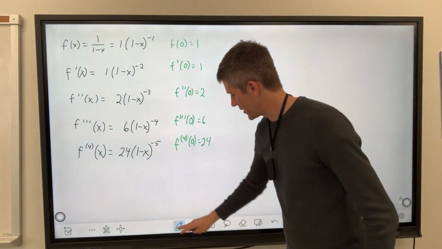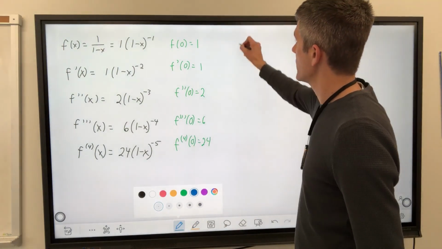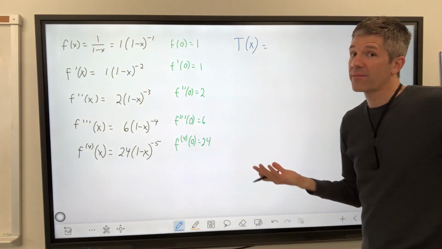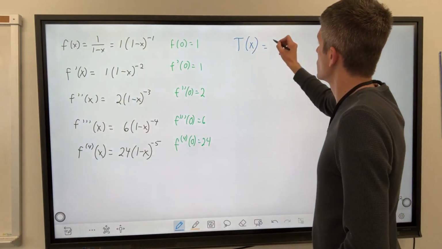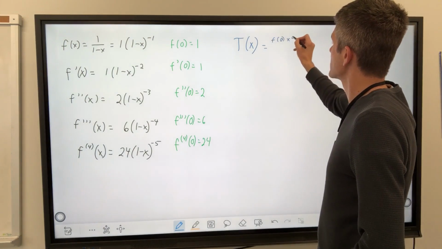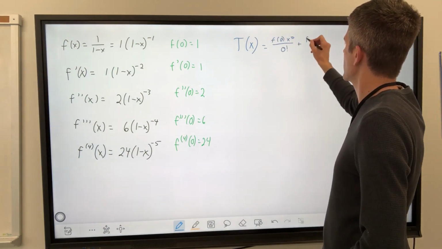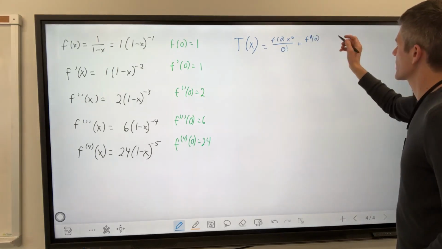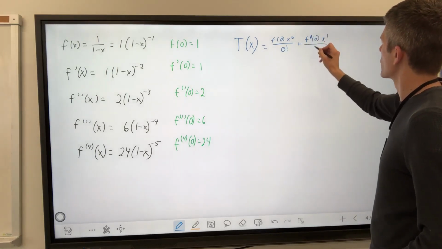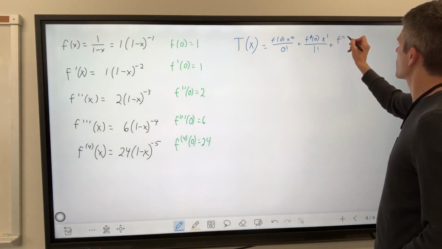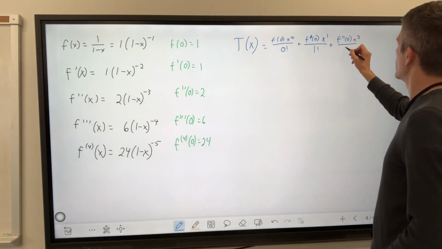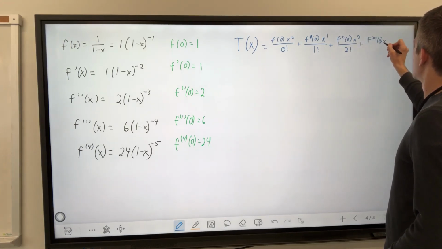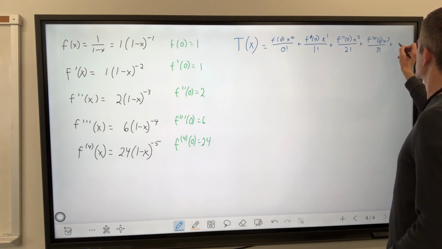Let's write some stuff down. All right. My Taylor polynomial T of x, it's from Texas, is, I like to write it when I have the time. It helps me remember the formula. So f of 0, x to the 0 over 0 factorial plus f prime of 0, make it look like an apostrophe, x to the 1 over 1 factorial plus f double prime of 0. This gets really old really fast. You can see where this is going. We'll stop at the third one. X to the third over 3 factorial plus forever.